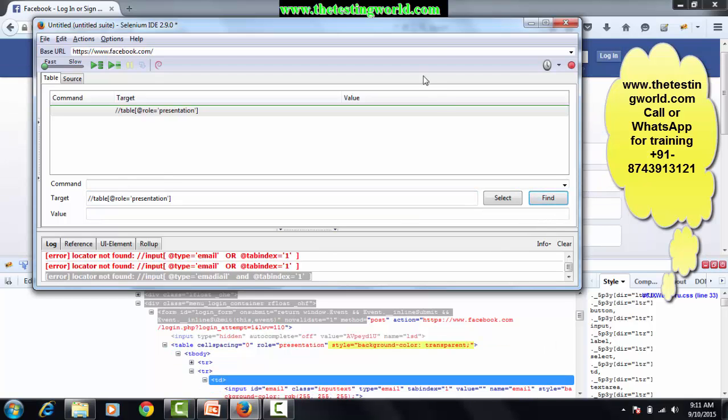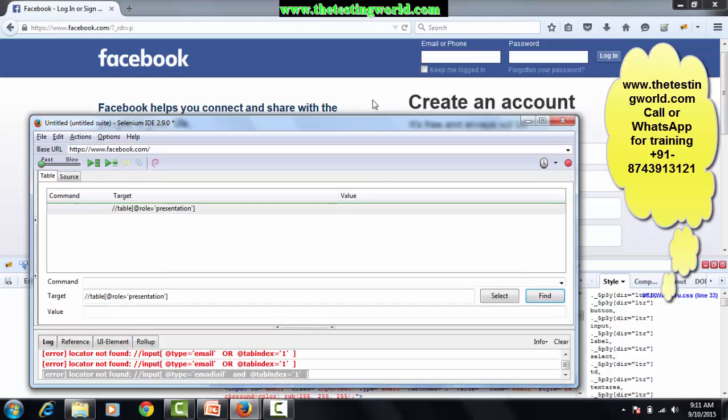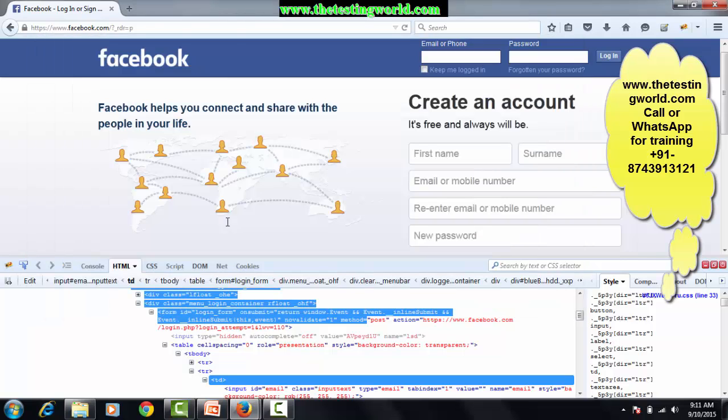So I try to highlight the table. As I click on the find button, we are able to locate this table, but the aim is not to locate this table. We need to move to the input child of this table.